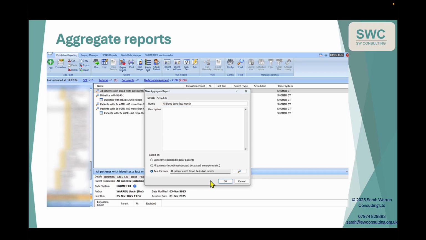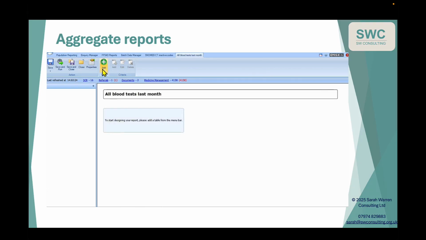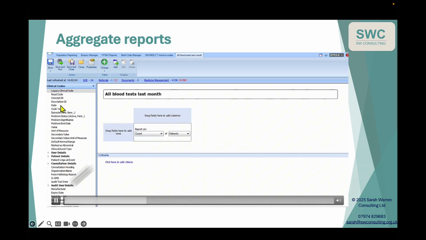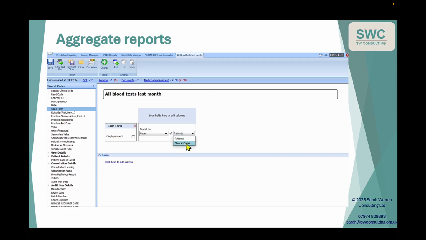What I'm doing is I want to view code term in my output, and I want to change that to count of clinical codes, because I'm counting codes, not people.